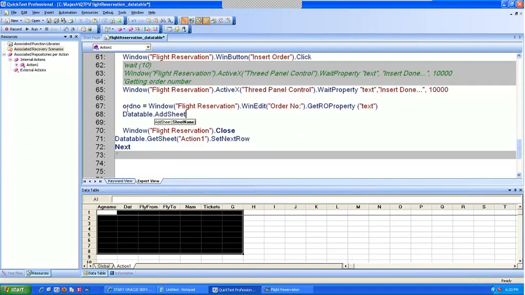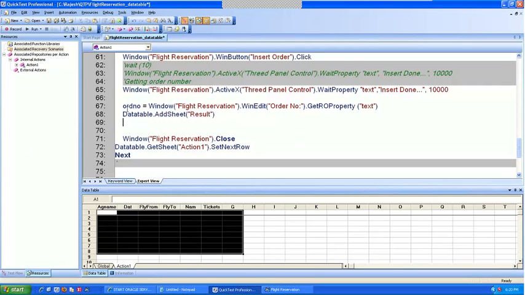And what is the sheet name it's asking? I will say result. I want to pass my result. You can give any name. There is no restriction on the name you want to give. You can even give your name. Next, what should I do? What is the column name you want to create there? So I'll say data table. Now, when this gets executed, it will create a sheet called result.